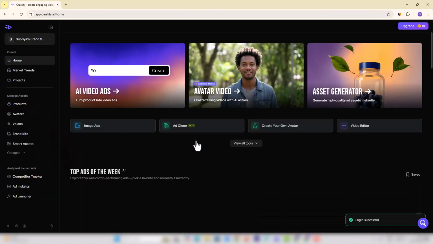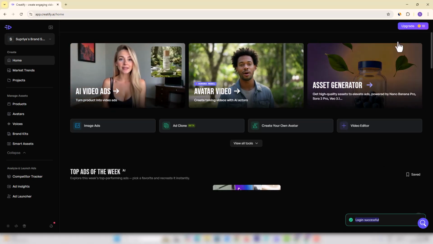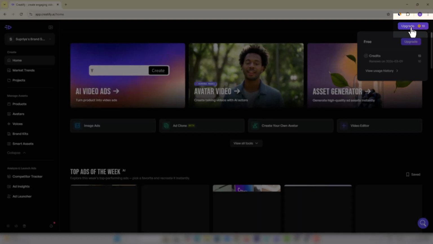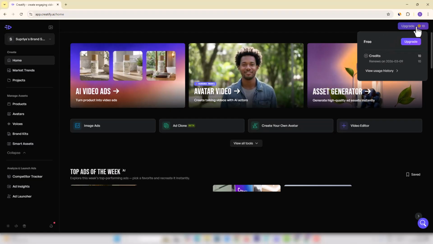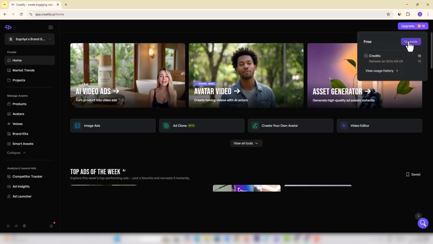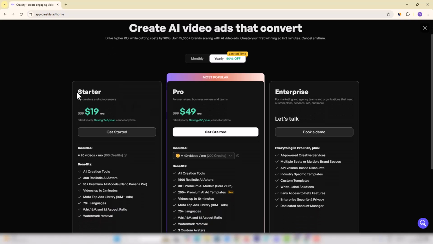Now here, as you can see, login is successful, and Creatify will give you 10 points in the free plan. If you want to upgrade, you can upgrade from here. As you can see, Creatify has 3 plans: Starter, Pro and Enterprise.